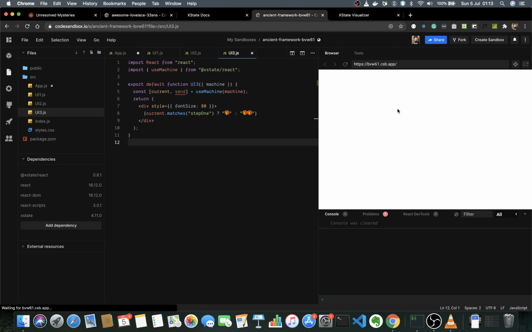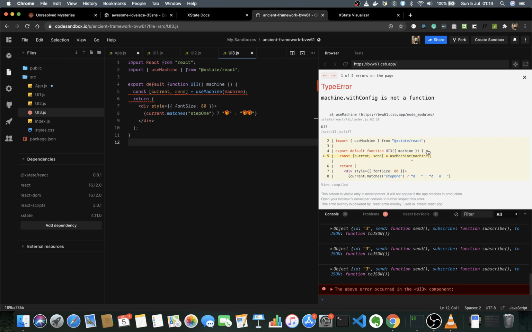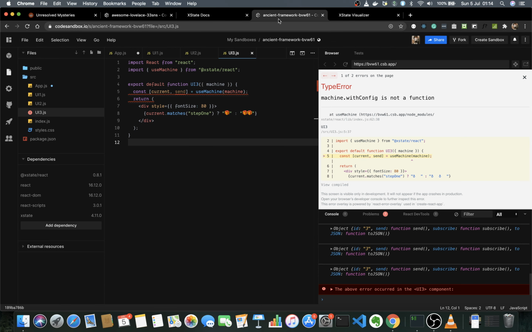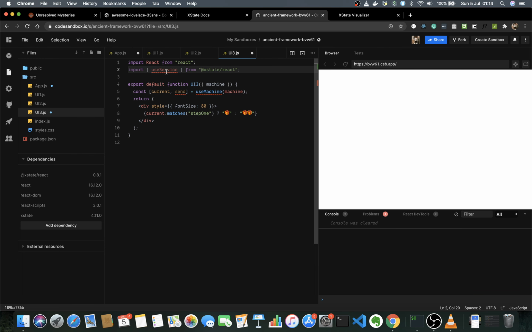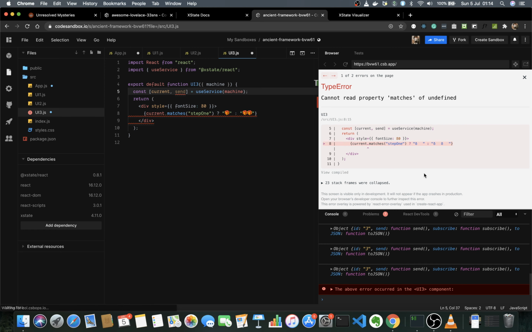So if I refresh and if I go to step 3, what's wrong? Machine dot with config is not a function, but wait, I'm using useService here. Okay, fine, it's going to useService then. And if I go to UI3, interesting.